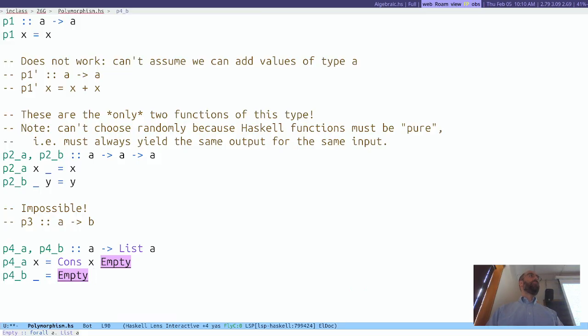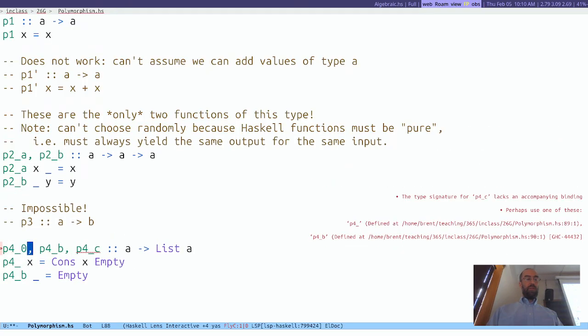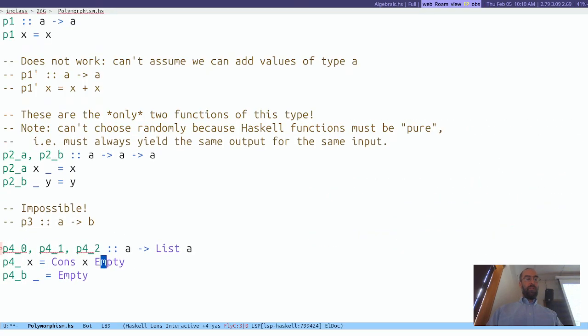Anything else that would work? Yeah. And you could do it with technically any number of the same X. Yeah, so we could also do like P4. Okay, wait, there's a better naming scheme for these now, right? So 0, 1, 2.